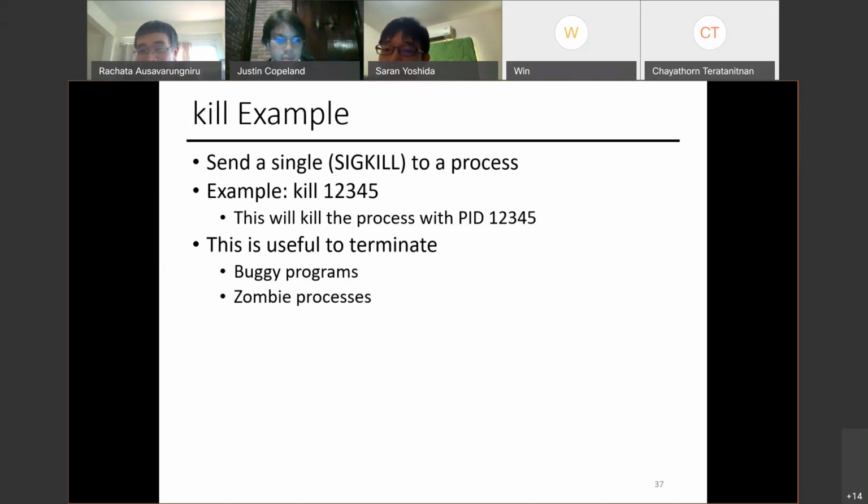Let me check the chat question. Basically, is it like Chrome after we close the normal windows? Yes. Basically, when you close a window, zombie processes.